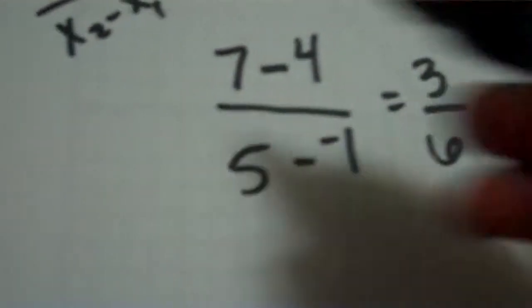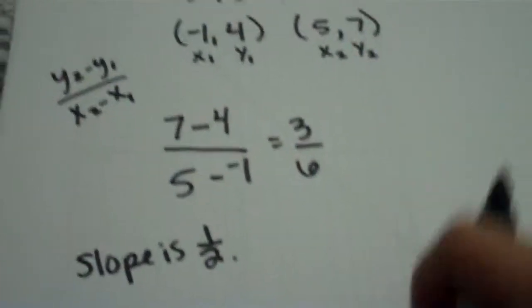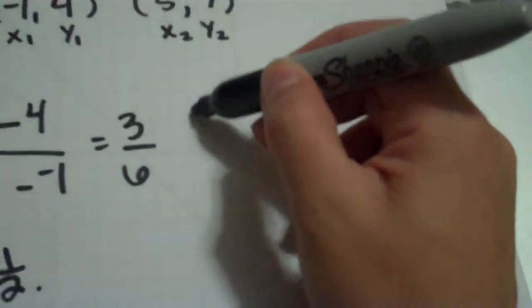So you're going to write in a complete sentence, slope is 1/2. This should not be new. We've done it before several times, but we got to practice it. Okay? Another way, I'm going to draw a little squiggle here.